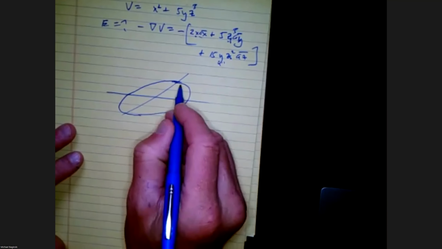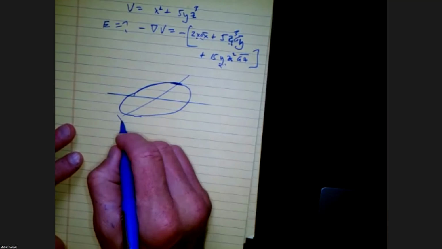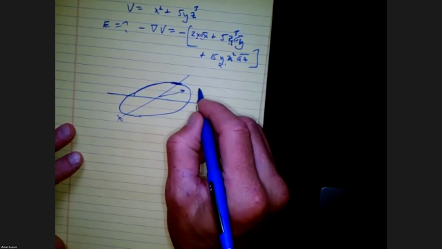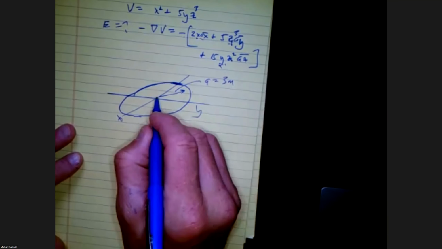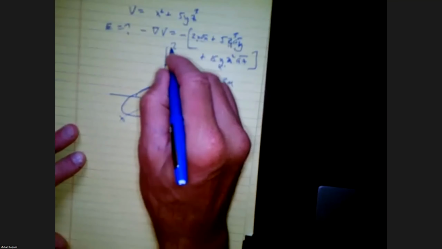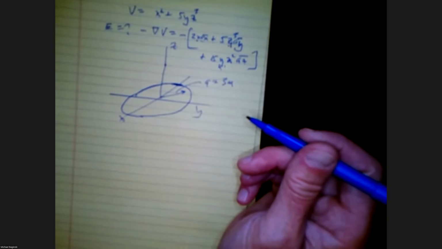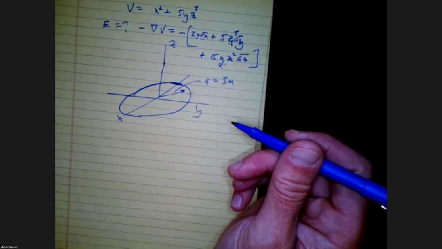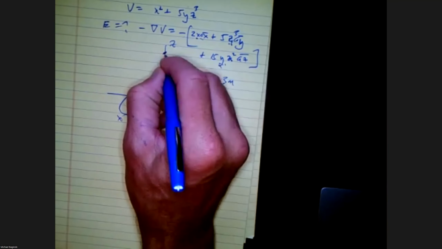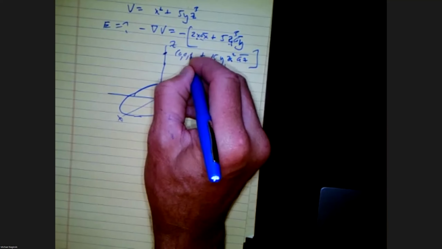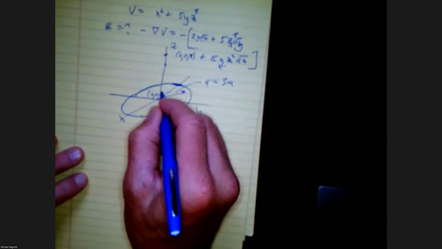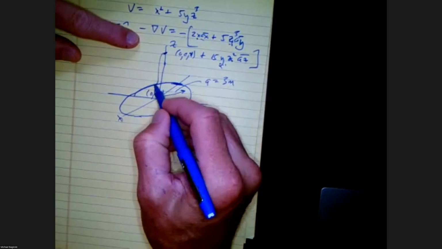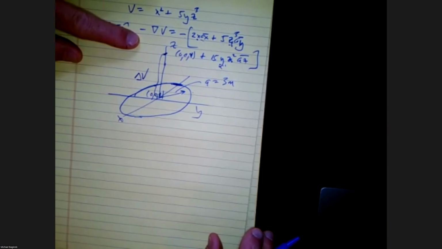That's not drawn very well, but you get the idea. So this is X, this is Y. This has a radius a of 3 meters. And here's the z-axis right here. And they want you to determine the potential difference V between the point 0,0,4. So here's a point, 0,0,4. It's on the z-axis. And the origin, this is the point 0,0,0. And they want the voltage difference, right? They want delta V. You with me, class?